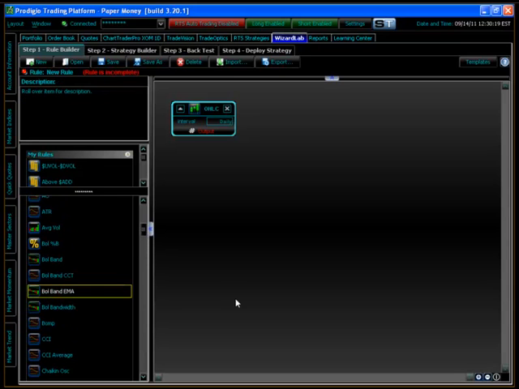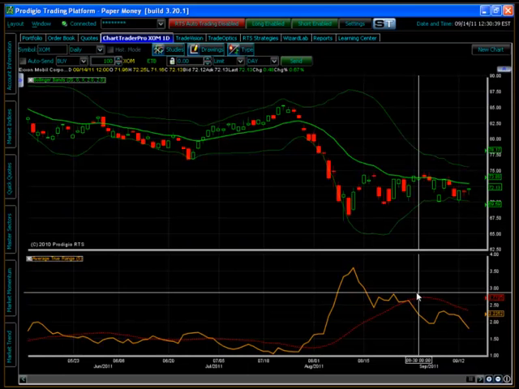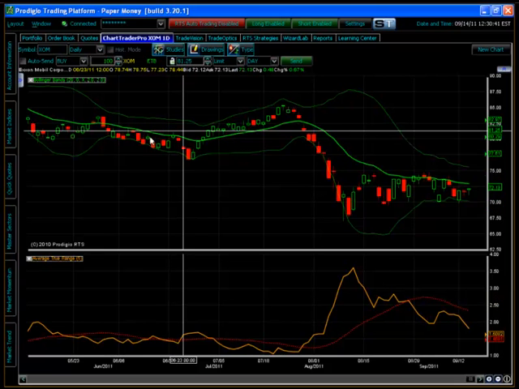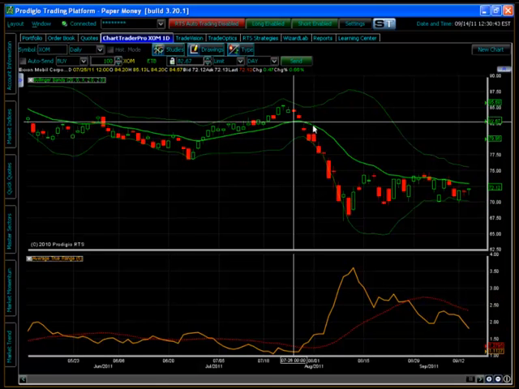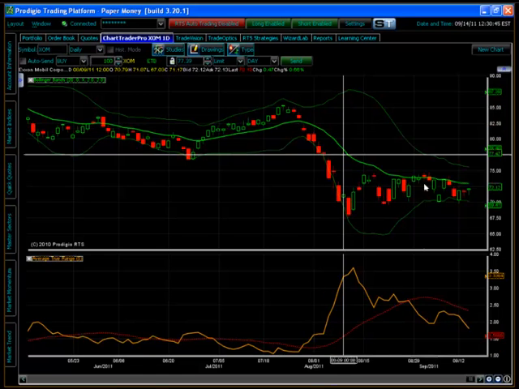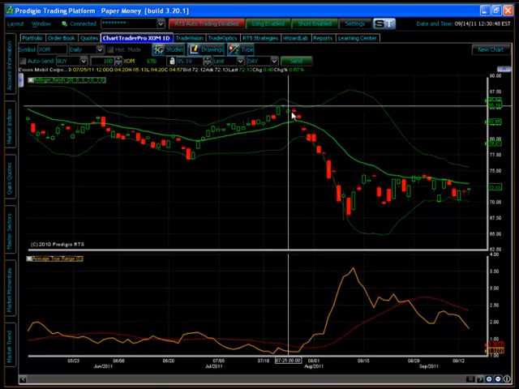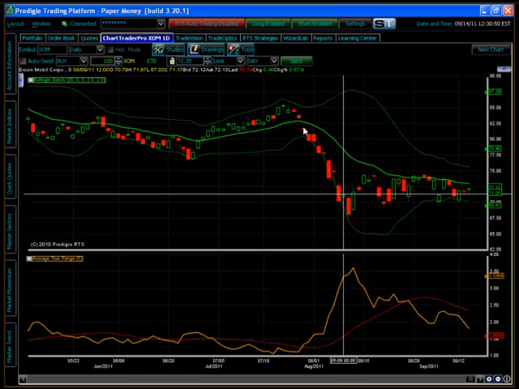I can take a Bollinger Band, and I mentioned before, this strategy is going to use the EMA. EMA stands for exponential moving average. All that is a different way of averaging the data. The difference is very simple. It places more importance on the more recent data. Right, so I want you to take a look at this middle band here, and watch what happens when the price action goes down.